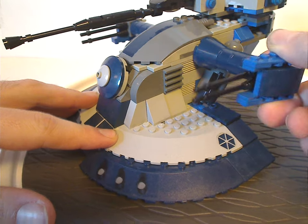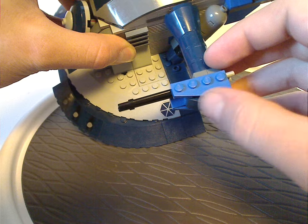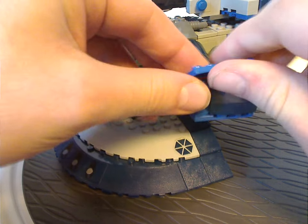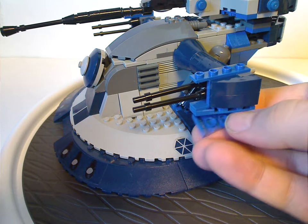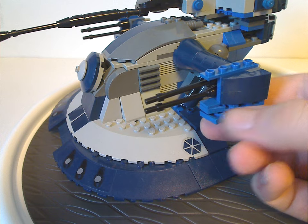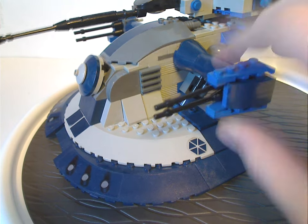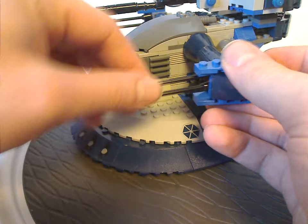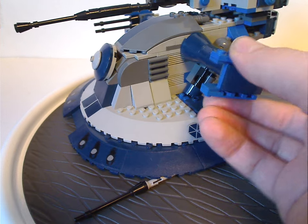rotate up and down, of course. The interesting thing is, as for these side plate bits, the instructions say you just have it this way, but on the covers of the boxes and everything, they say have it like this, of course. Not sure why that is, but whatever. And of course, it does have the flick fire missile, which was a common thing for sets at the time.